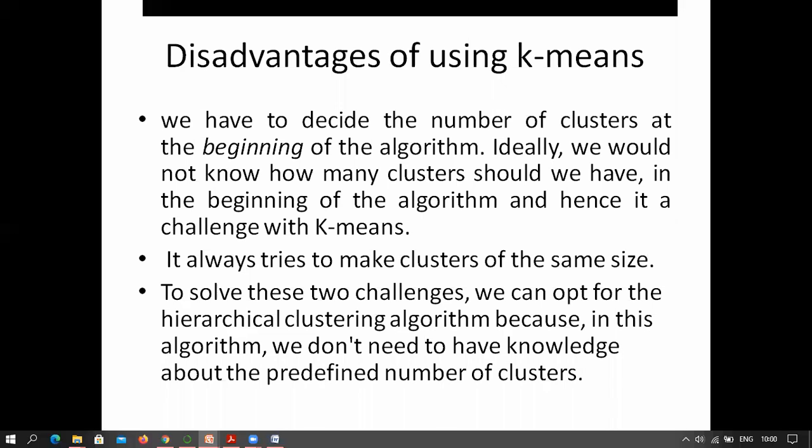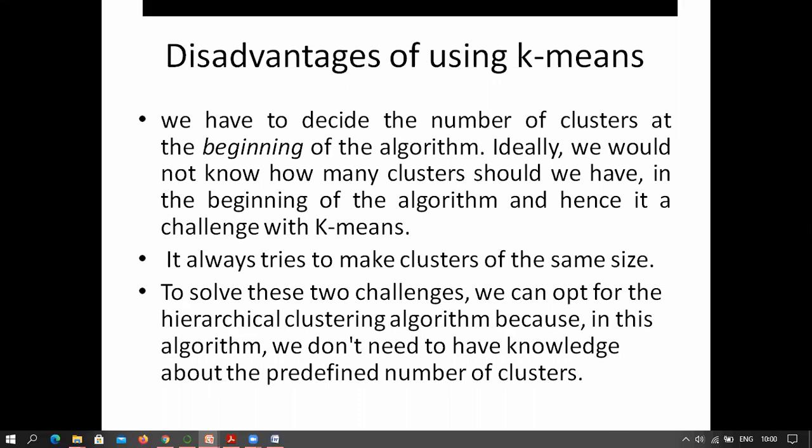And another disadvantage is that the k-means algorithm always tries to make clusters of the same size. There are different types of scatter plots. I will show you that for some data points you can't use k-means clustering, but for others you can. So there are some distributions of data points for which we can't use k-means clustering. For that, we need to use either a hierarchical one or density-based clustering. I think I had already shared this while covering the disadvantages, which distributions of data points we can't use k-means for.